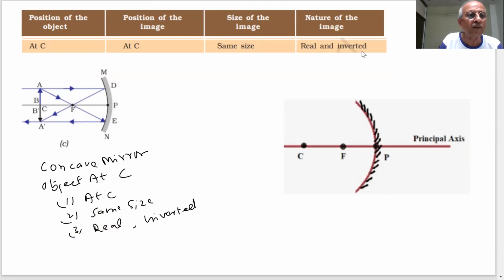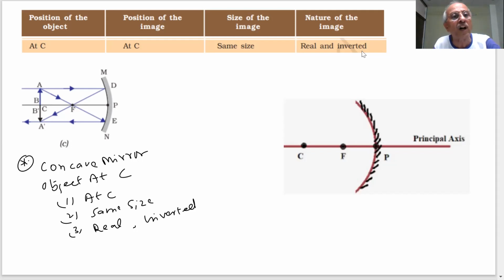When I put a star, they become important questions. Students, we should know what type of image forms when an object is placed in front of the concave mirror. When the object was at infinity, and now you are bringing it closer and closer to the mirror, what is happening to the image? At first, at infinity, you get a point image at the focus. Then, coming closer, you got an inverted and smaller image. Now you are getting an equal size inverted image at C.